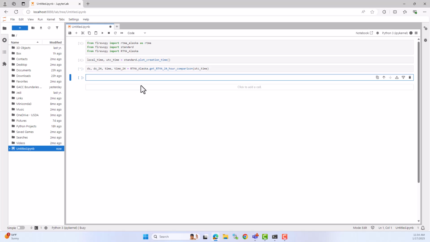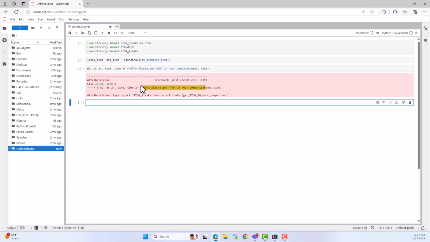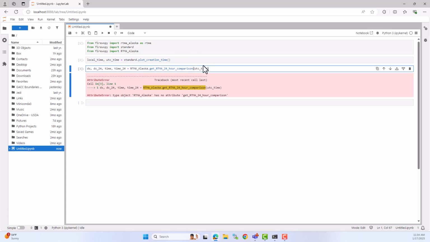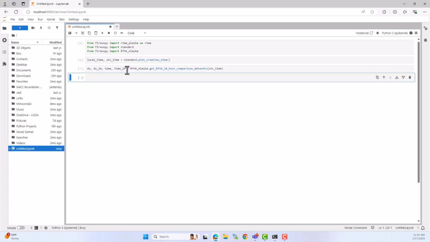Alt enter. Oh, I mistakenly forgot to add this. So we have to say data sets. So just make sure. Okay, now that should run.